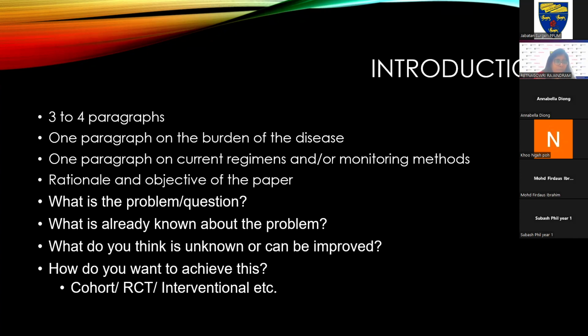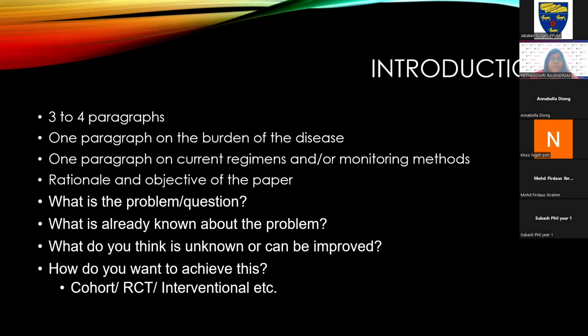I believe in Karangan it's known as EC, right? So each paragraph should start out with an opening sentence, and in the introduction you go broader. What is the burden of the disease, or the big problem? Or if it's nothing to do with disease, maybe it's the problem with the education system or something like that. So what is the bigger issue, and what are the downstream issues which are going to be faced? You say that, and then you rationalize it.